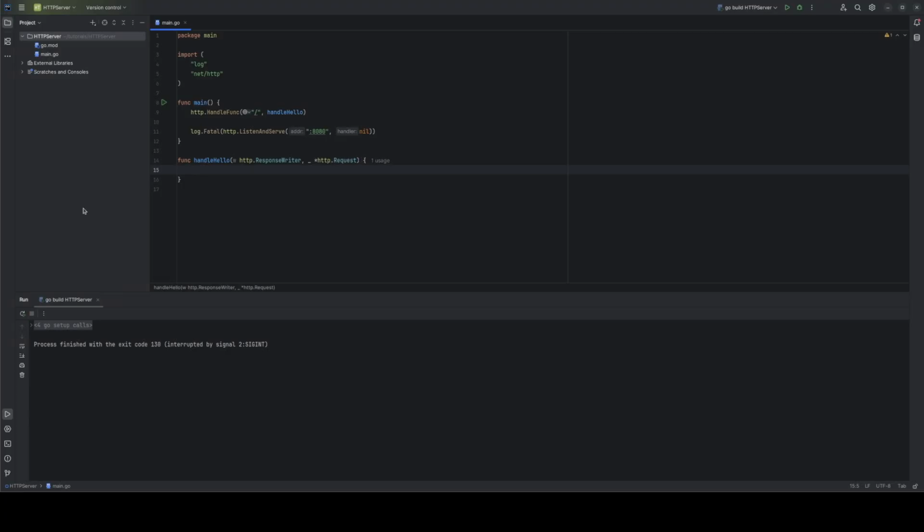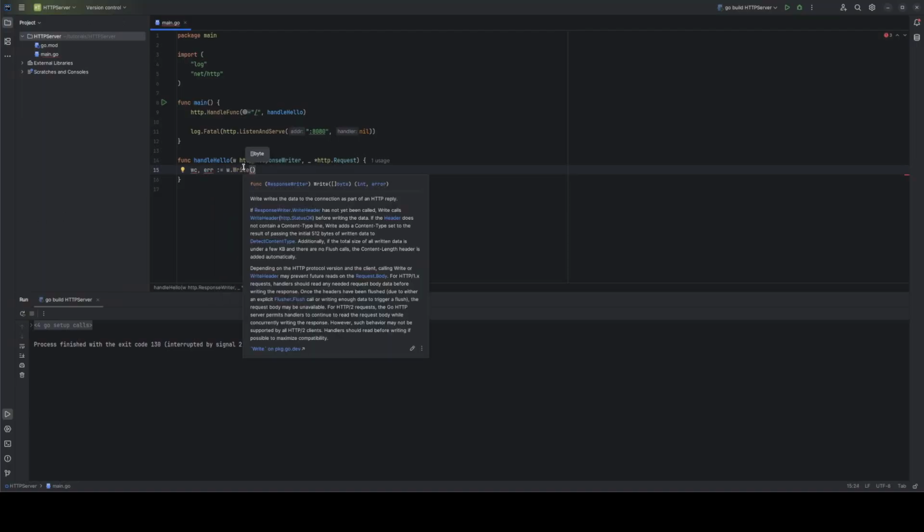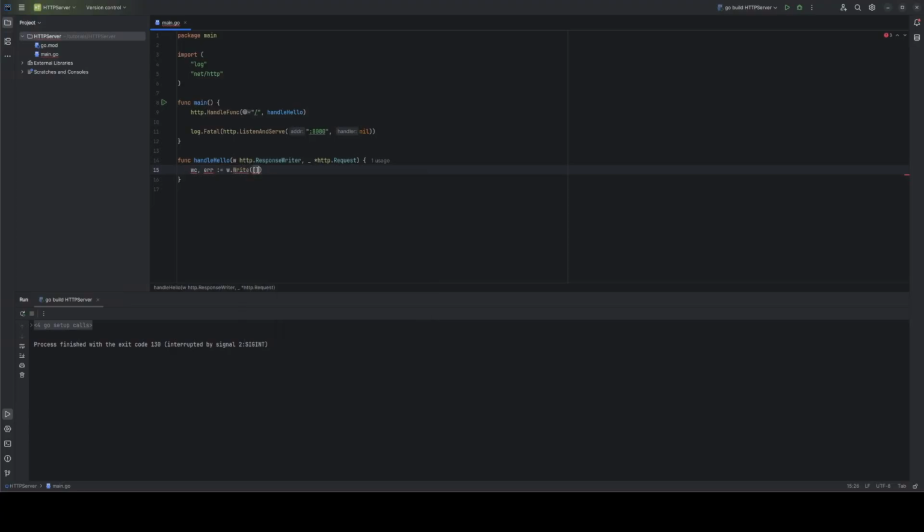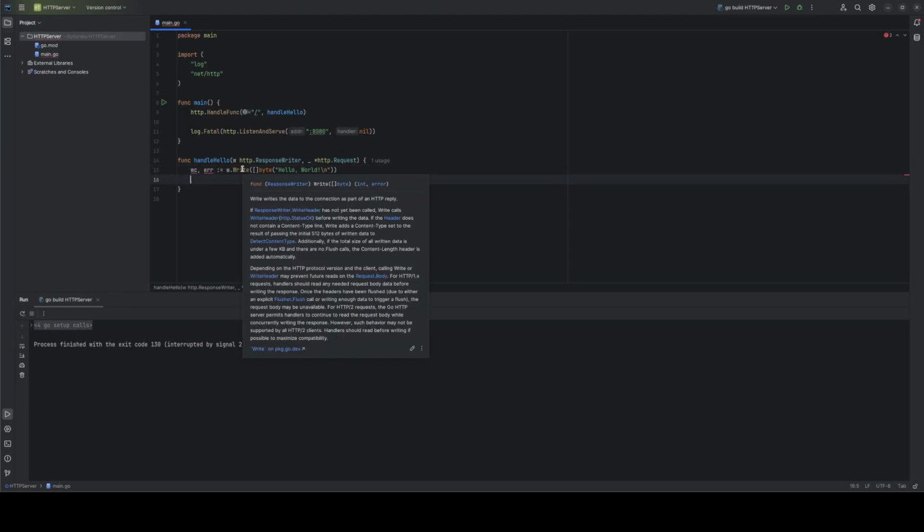Now, let's go ahead and write some data to our response writer so that we get something back. We're going to call write on the response writer. As you can see here, write takes a slice of bytes and returns an int and an error. The int indicates how many bytes are written. For this, we're going to use a hard-coded byte slice, which we can create like this. This is unlikely to fail, but if there was a failure for some reason, we would have a problem.